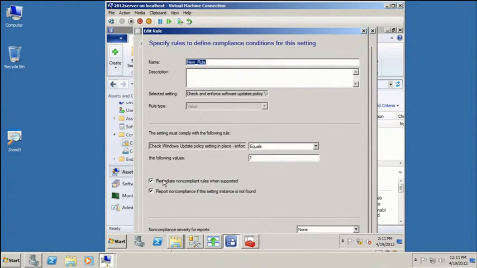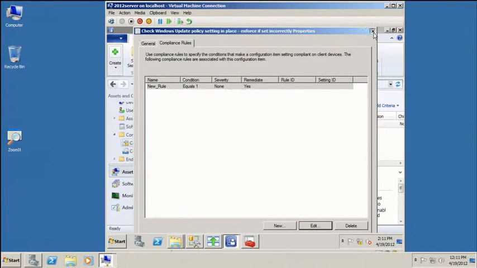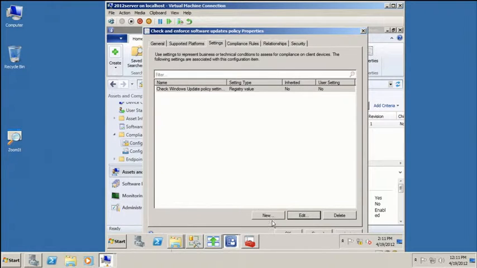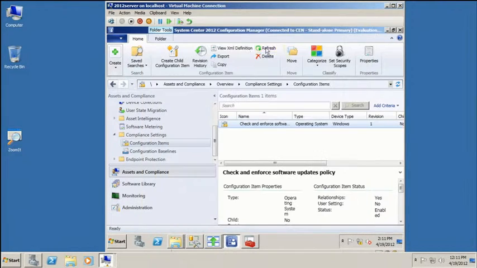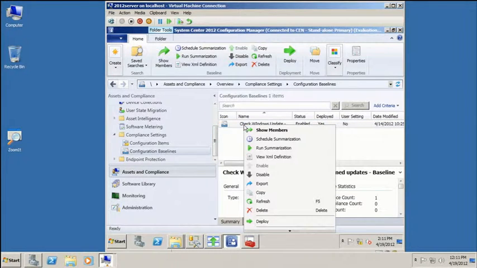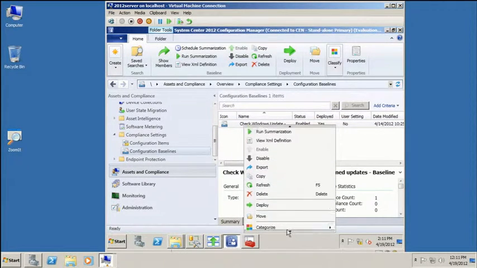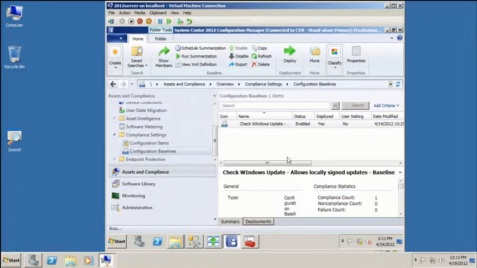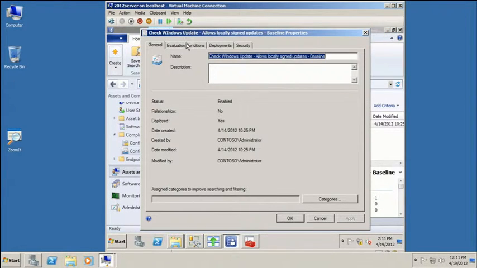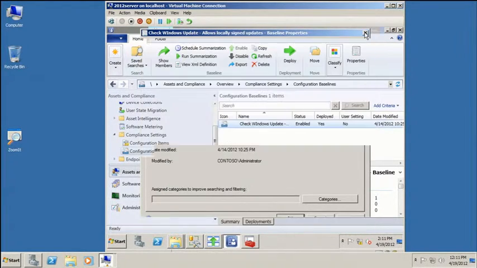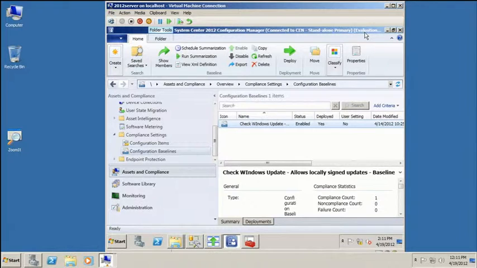So as easy as building a baseline, or building a configuration item, and loading that configuration item onto a baseline, now, if you don't want to use AD for some reason, you can absolutely control automatically who gets this policy and is able to receive these things. Okay, so very easy. Is this making sense, guys? Y'all okay with this? Okay.